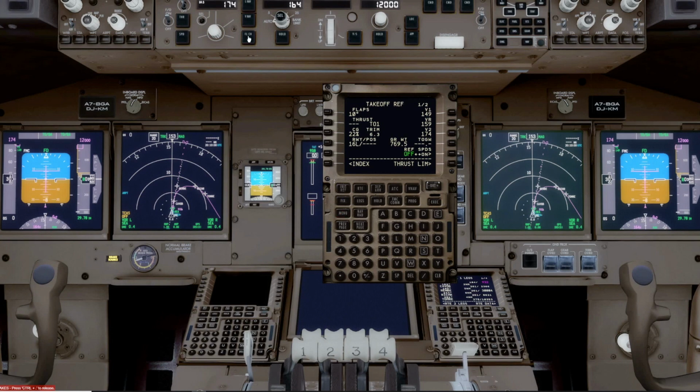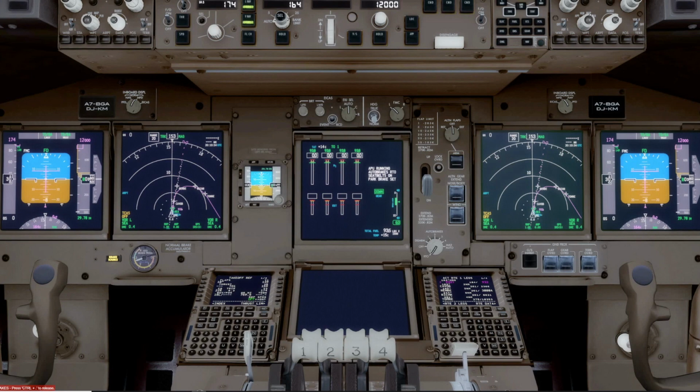And then we'll arm VNAV, and we'll arm LNAV because we have a SID departure. If we didn't have a SID departure, we would not arm LNAV, but we do have a SID departure, so we'll arm LNAV. So it's 5 things in this case. V2 set, LNAV, VNAV, initial heading, initial altitude, those 5 things. Once the MCP is set, then we can do a crew briefing.